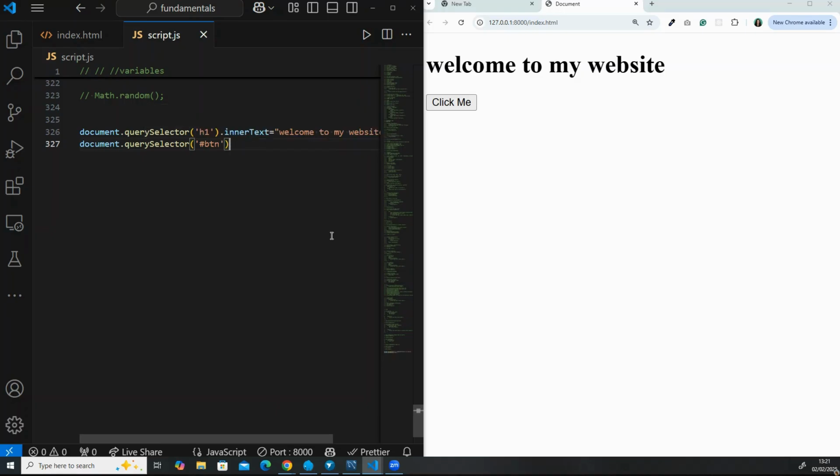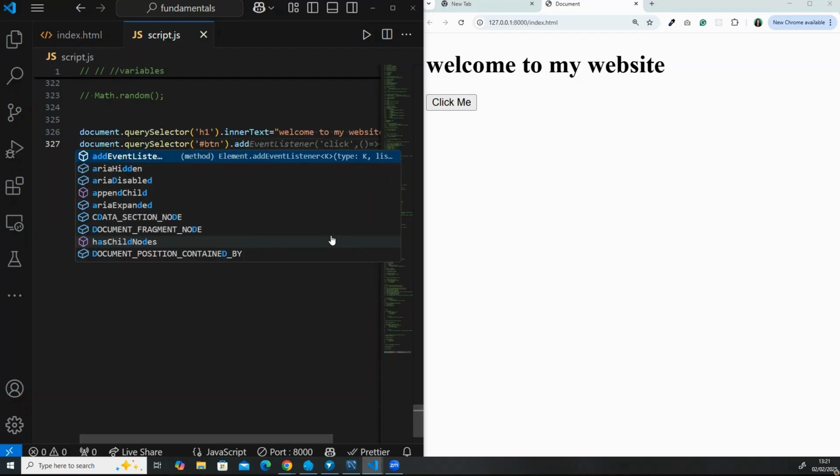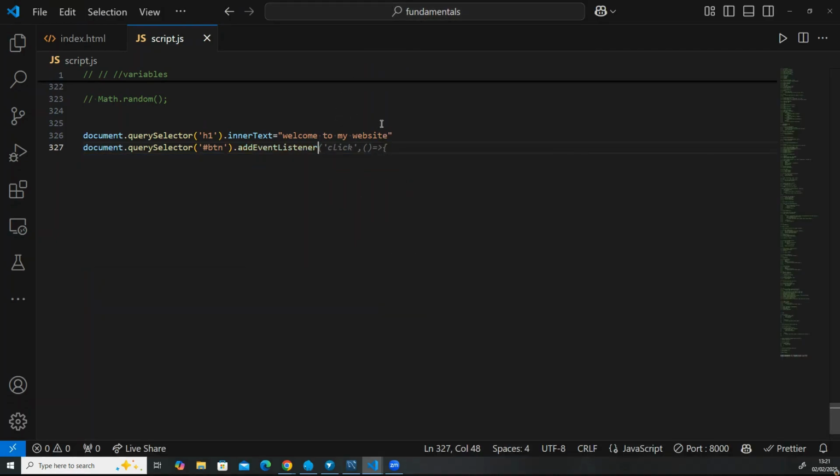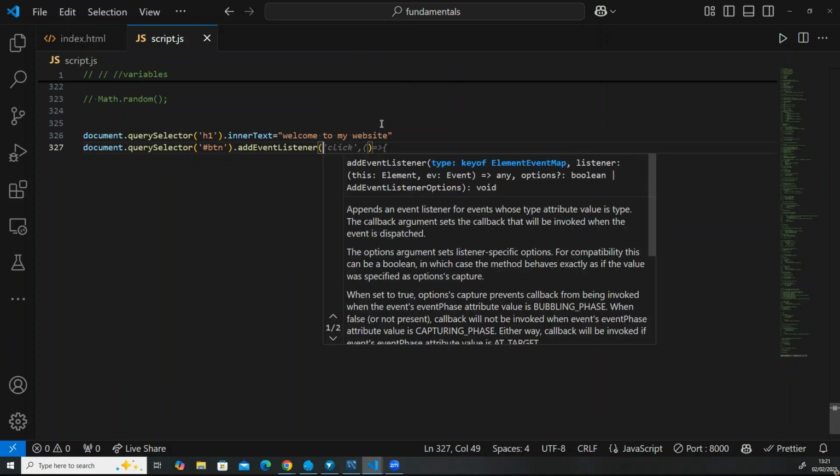To the button element, the button object now, I will add the addEventListener method. Let me make this the whole screen so we can see it better. addEventListener is a method belonging to the document object model API library. And it takes two parameters.